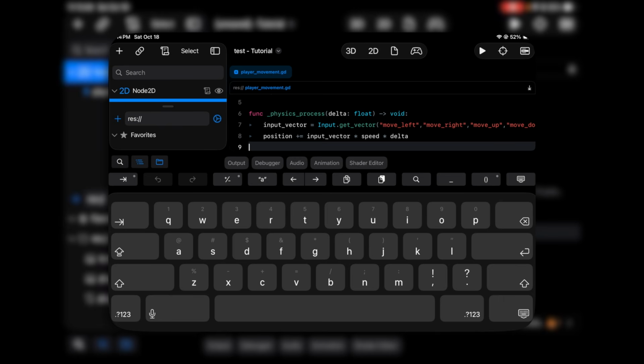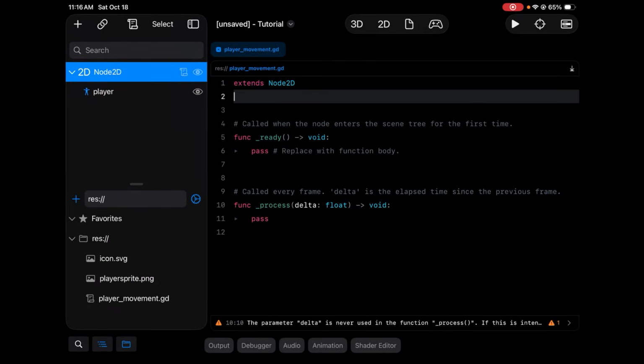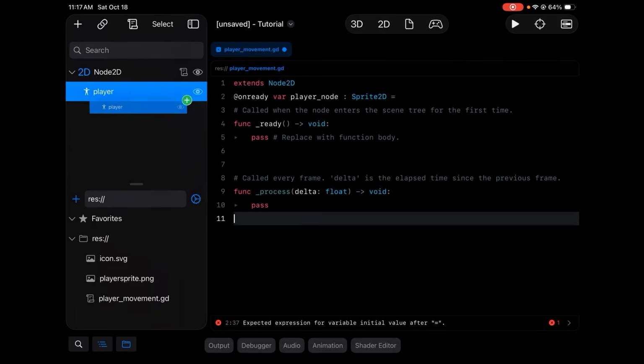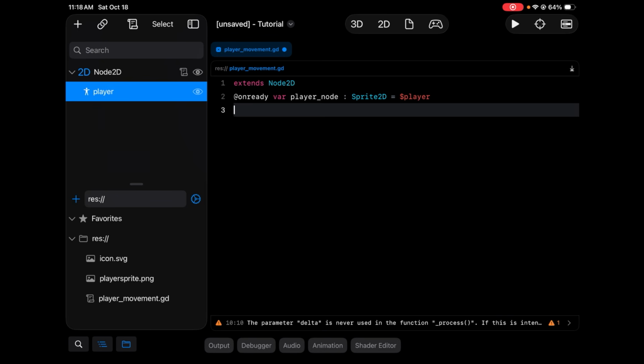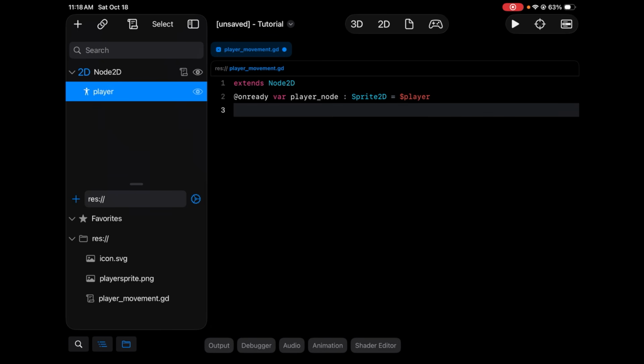One notable difference in terms of scripts is that Xogot is GDScript only. This keeps things smooth and consistent on iOS. For the sake of this tutorial, I'm just going to assume you're a Godot pro and speed through this code. Though, if you need a little more help, you can check out this video. One thing I'd like to point out though is that we can grab quick references just like Godot. You can hold down on a node and drag it over to your editor. And now we'll create a simple export variable which will show up in the editor just as you'd expect.